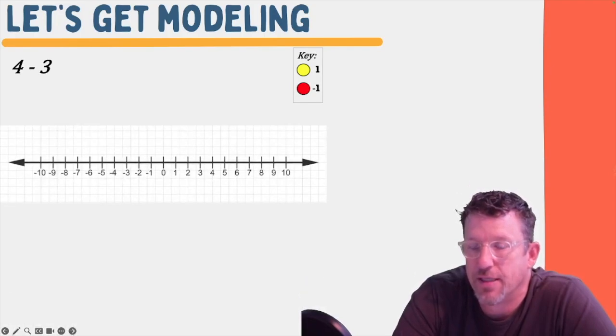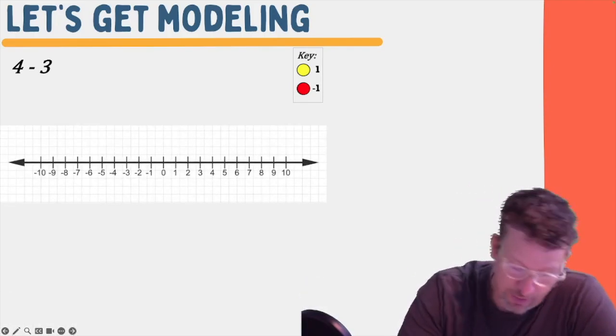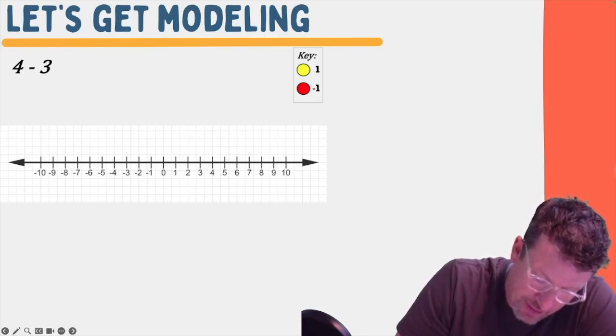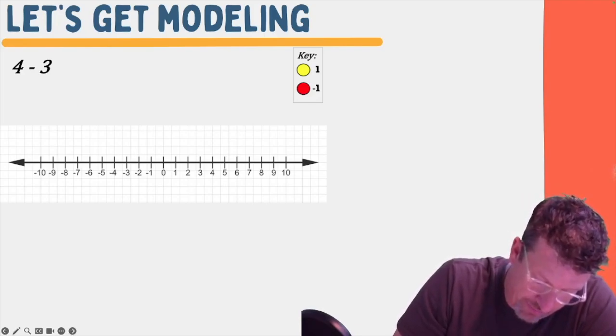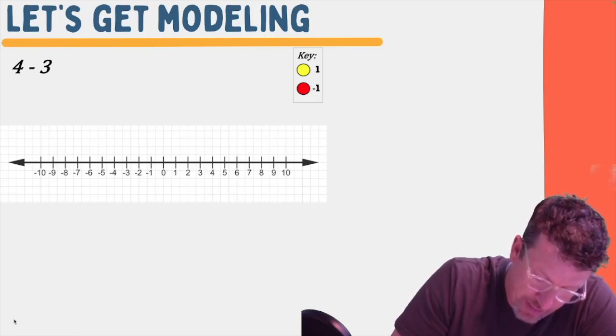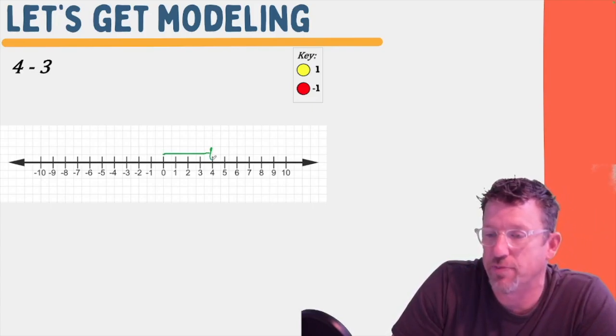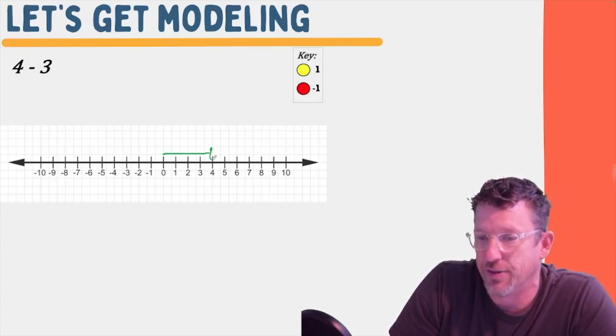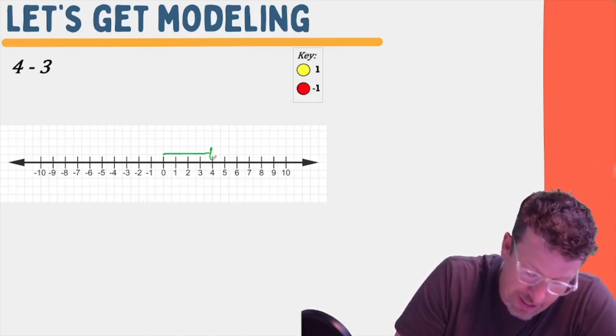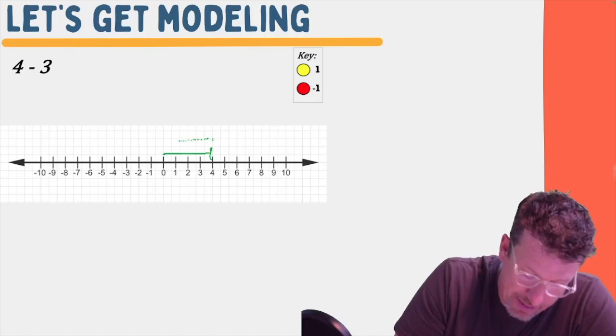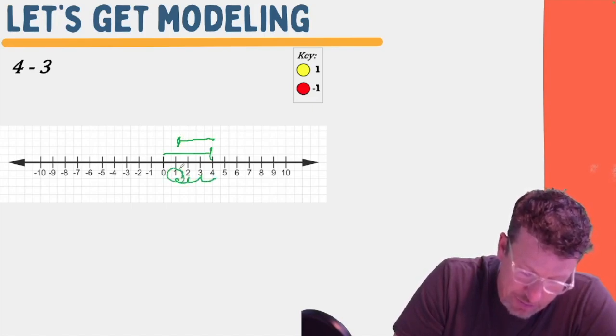All right? Now, how do we show that on a number line? We're going to have a positive 4, so we're going to start at positive 4. You can do this a couple different ways. I like to say we start at positive 4, so we go to positive 4. Some places will just do one mark, the next mark. So if I was at positive 4 and I lose 3 positives, I come back to here. I went 1, 2, 3 back to here, and I get my answer as 1.